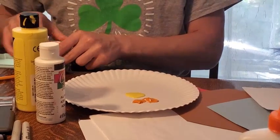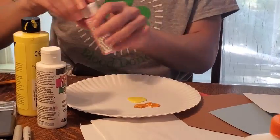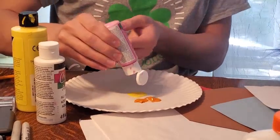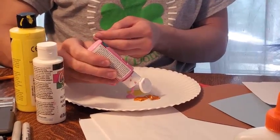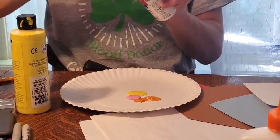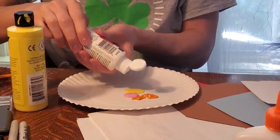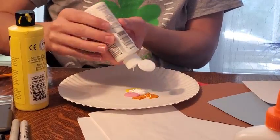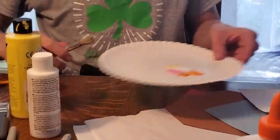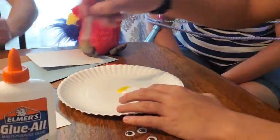And then you need pink paint. Well, he's got a little bit of sunburn, because pirates get sunburned. Pirates don't get sunburned. He needs to put sunscreen on. And then you need to add a little bit of white, because otherwise he's going to look kind of creepy, like vomit. Now you need to take a paintbrush and mix it all together.